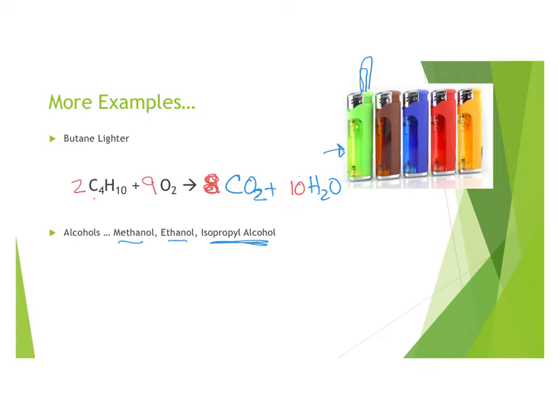And then we go 20 hydrogens, and now we need to do oxygens. Over on this side we've got 18. Over here we've got 16 plus 10. That equals 26. So we need more oxygens over there. So that tells me that I've got to change this number out in front in order to get me to 26. And in order to do that, we need a 13 out in front. Okay, so we already take care of that. There's another example of how to balance a combustion reaction.